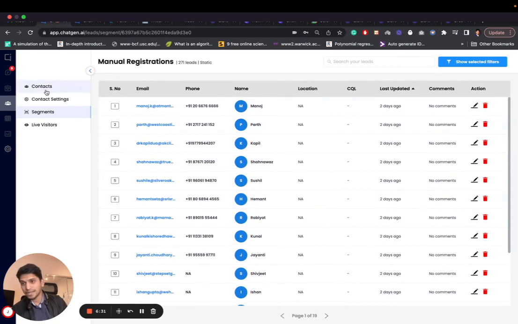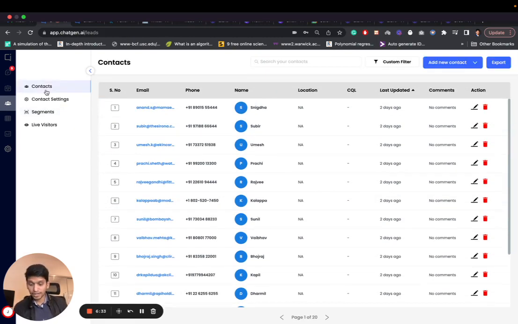So summarizing, I can create a contact segment from the existing list, or I can create a contact list by uploading a list of contacts through CSV. Or there is also a third way, which is not done manually, which is directly done through the integrations, where you can integrate your CRM or CDP, and then get those contacts to this dashboard, and then you can create dynamic lists here as well. So yeah, that's it.